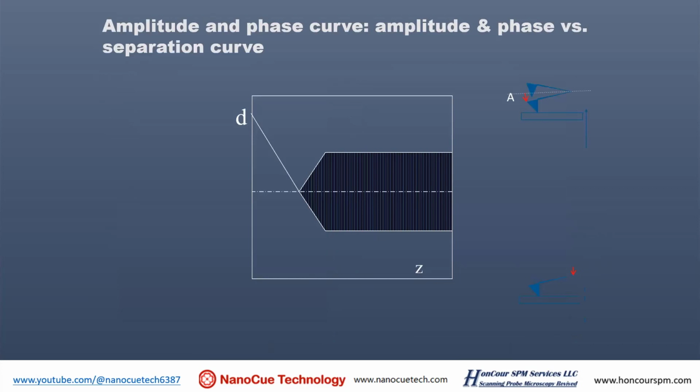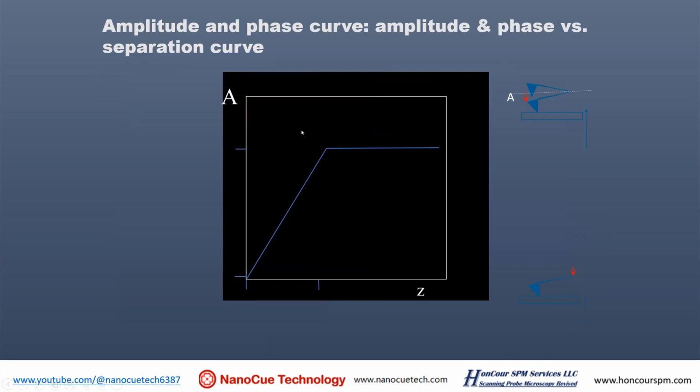So as the tip is oscillating and approaches the sample, this is a simplified curve where your amplitude is actually decreased. We can put a set point there and maintain the amplitude at a certain set point, and therefore you could actually control the feedback. So the amplitude will decrease as tip and sample get close to each other, and we put a set point there. Now, this red line is some type of phase curve, or phase distance curve. You can see the phase in a certain region decreases and then increases. It does not always look like that. It depends on many factors.